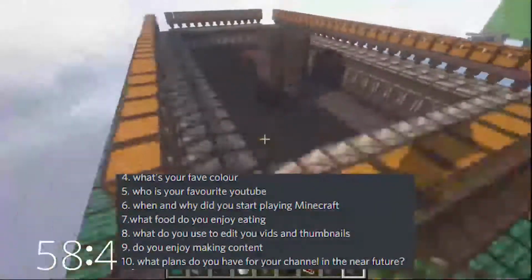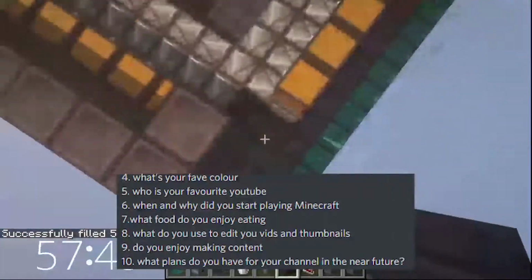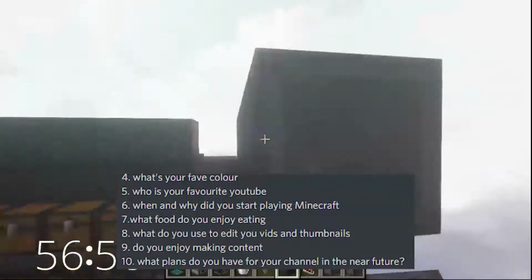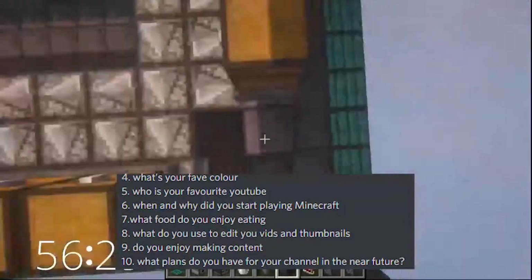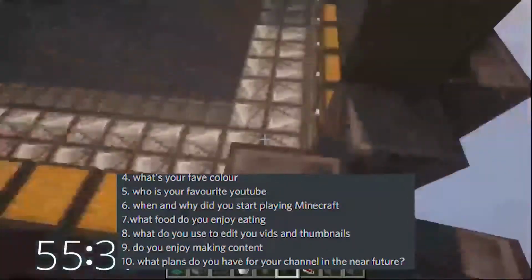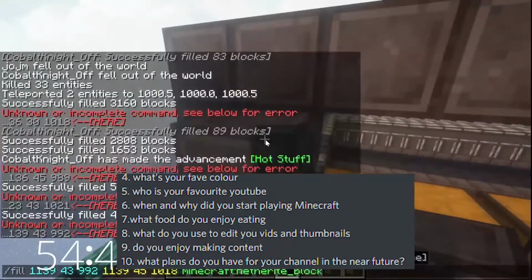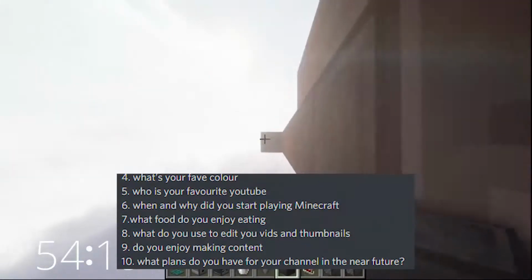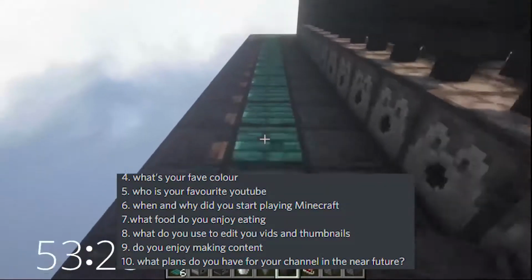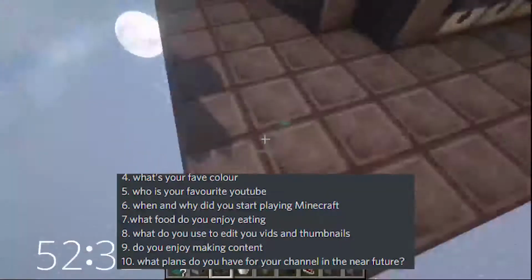What food do I enjoy eating? This is an interesting one because it's probably mostly unhealthy foods and desserts. But I have a gluten-free waffle thing that I make for myself every now and then. I enjoy eating that with a ton of peanut butter. And then also obviously the obvious stuff like pizza, ice cream, that kind of stuff. Chocolate, I love chocolate. What do I use to edit videos and thumbnails? After Effects, Premiere Pro, Photoshop. I'm learning a bit of Blender at the moment, but I haven't really needed to use it yet.